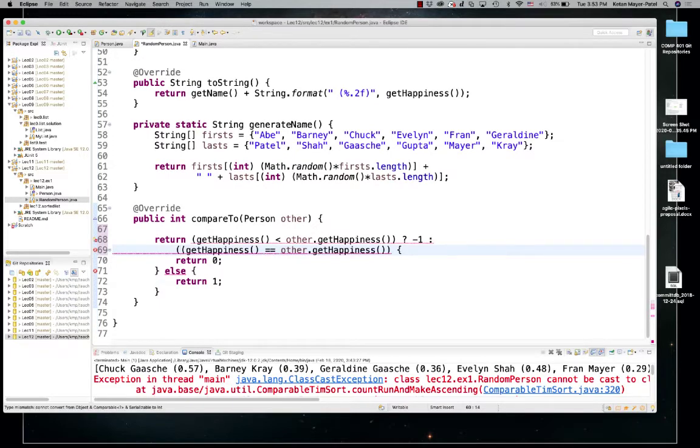Is get happiness equal to get happiness? Well, I'm going to actually do the other one. That way it's just easier. If get happiness is greater than get happiness, question mark. If so, then return 1, and if not, return 0.